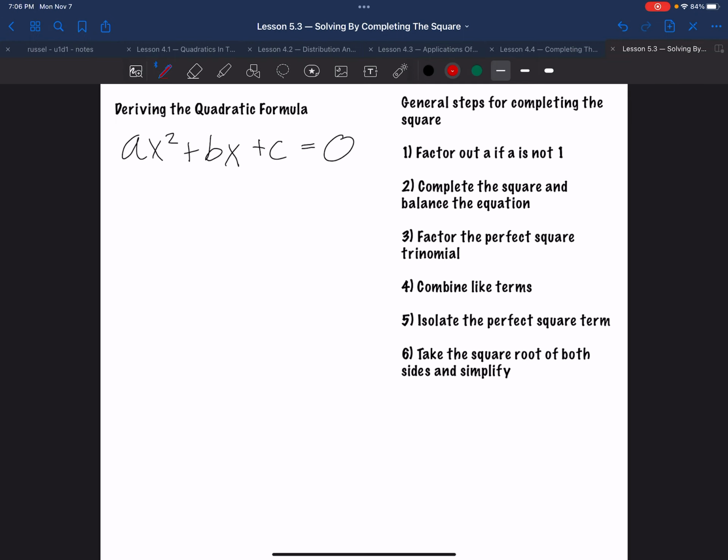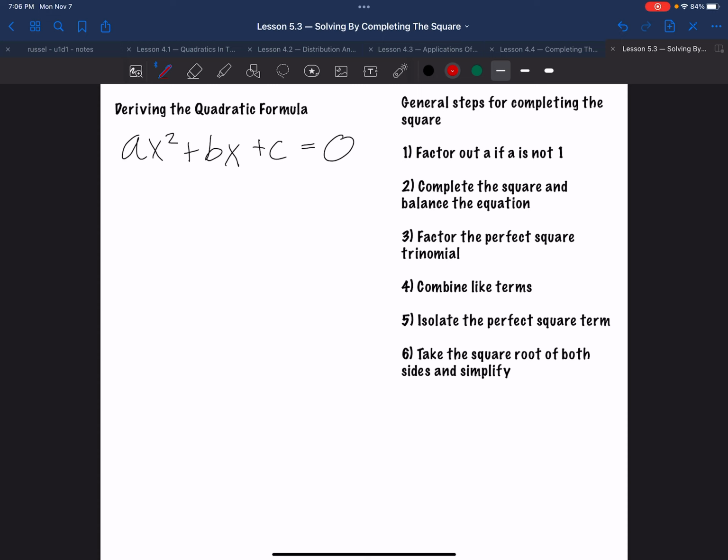So the origin of the quadratic formula actually comes from completing the square. And that's what we're going to do here. I actually challenge my students in class to try and find this on their own without me. But this is kind of the video if you're absent or if you just want to see it again nice and clean. Here is deriving the quadratic formula.